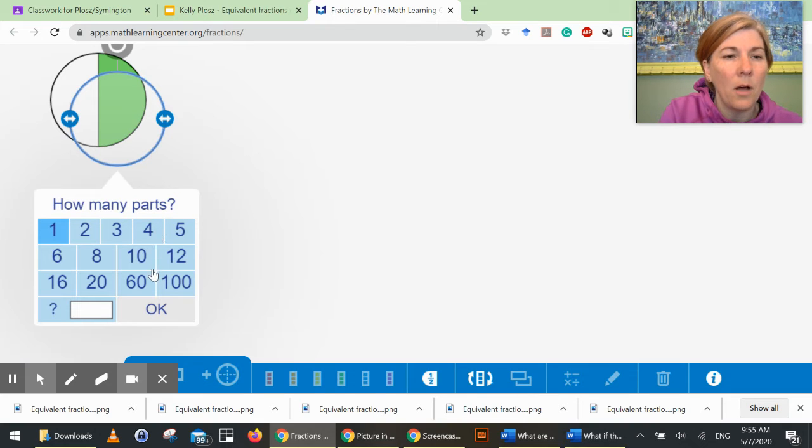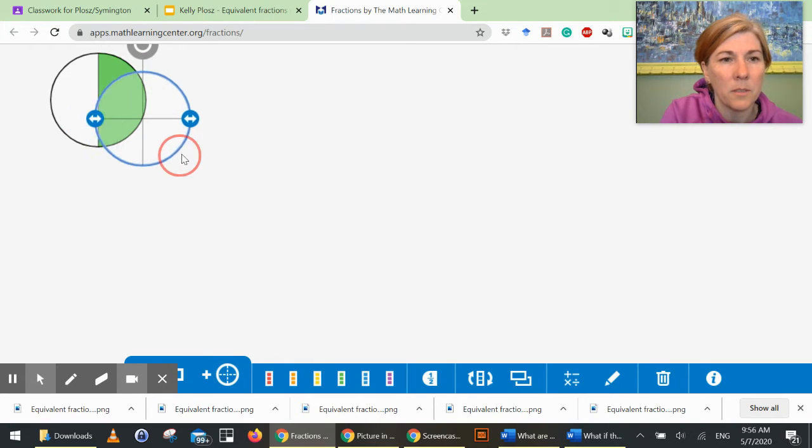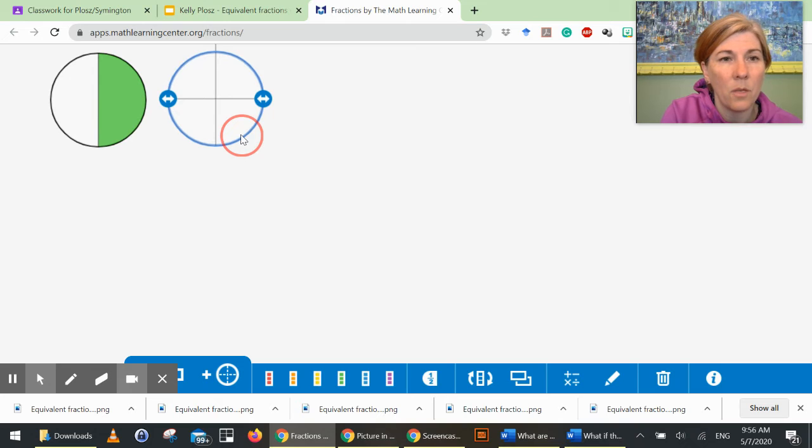So I know I can also create an image of 1/2 with 4. So I'm going to split that into 4, press OK, and move this one. Now, in order for the slide to work, you're going to have to place it right beside the previous one.